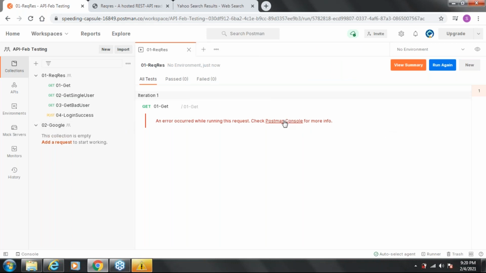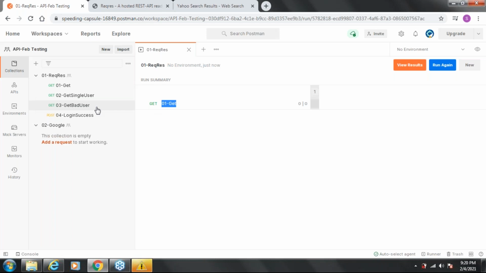So the first one itself, click on view summary. Click on that get 01 get. What is the problem that it's doing? It's saying environment.